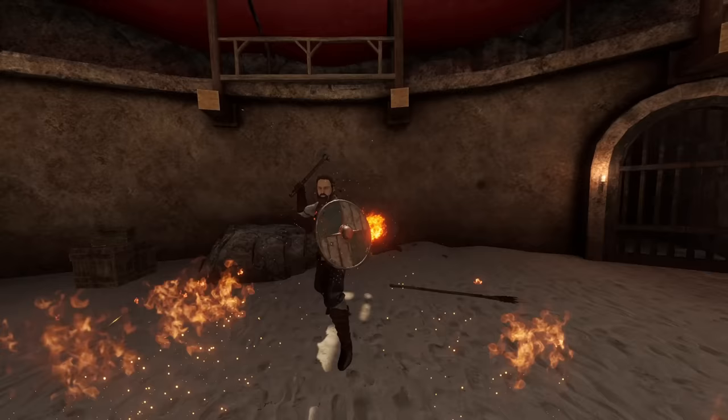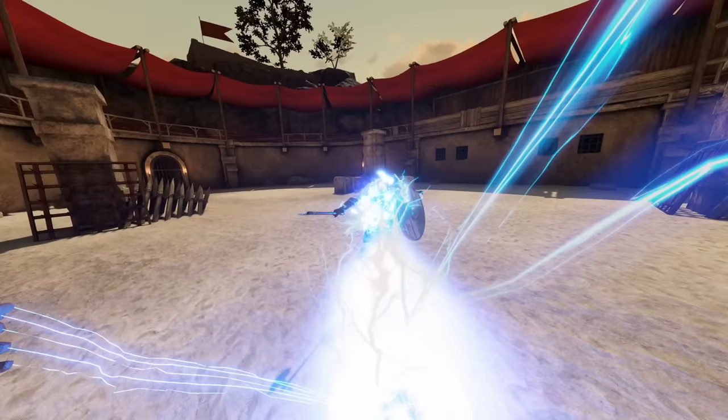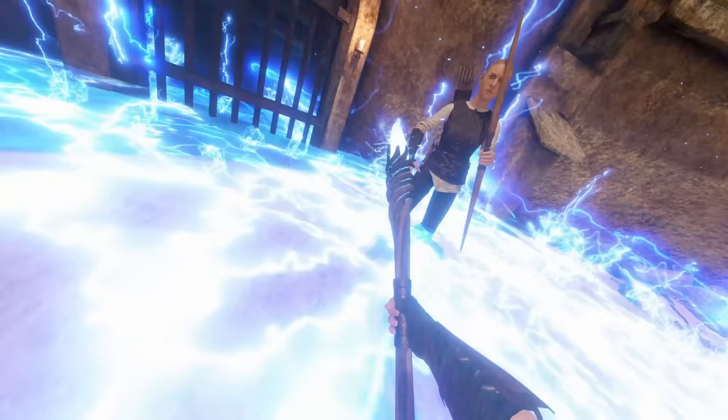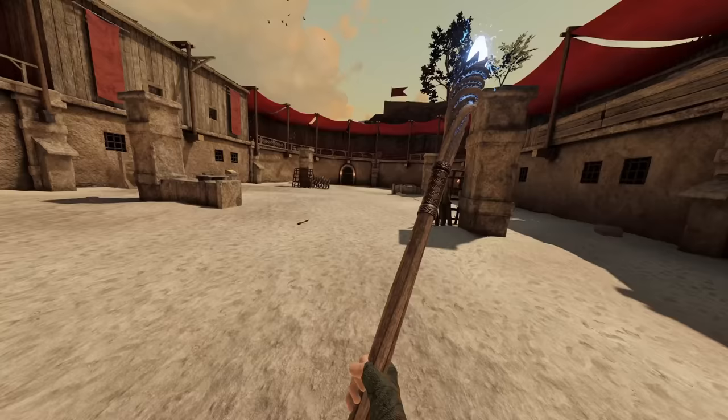Okay, let me just go and throw on some lightning, because it has been a while since we went and ran with the Tesla beam. Oh, man. I love it. I need to find that staff. Oh, my God. Yes, because I have not used this in so long. I think this is probably when the new update went live is the last time I used this staff. So you are going down. Bring it on. And then, do I actually have cast with this too? I can't remember if it does. Oh, it does.